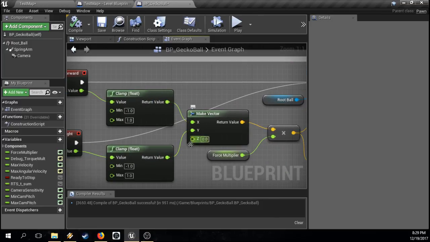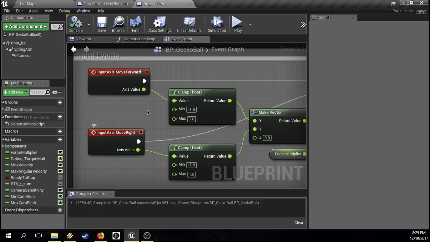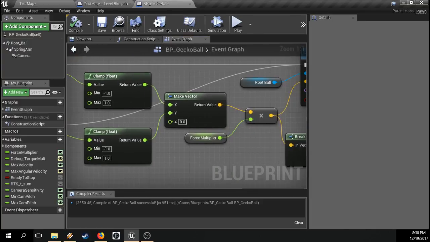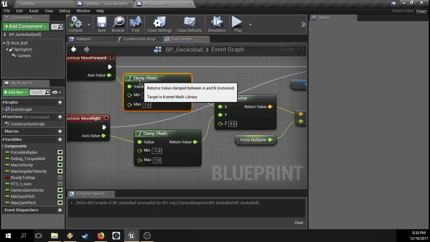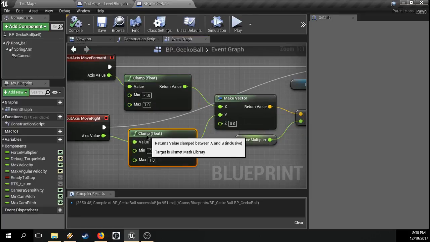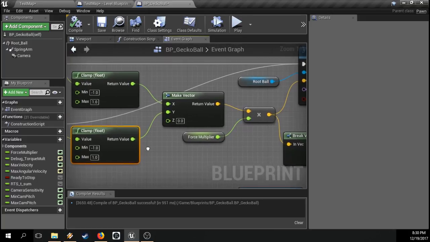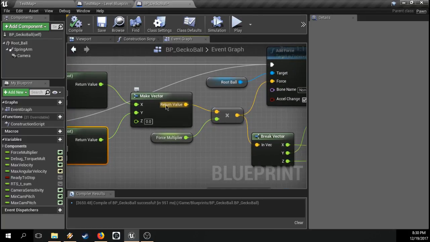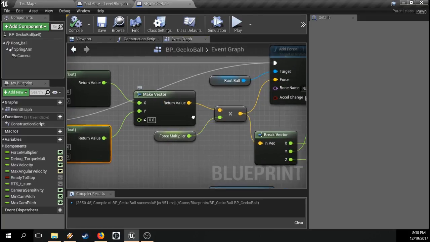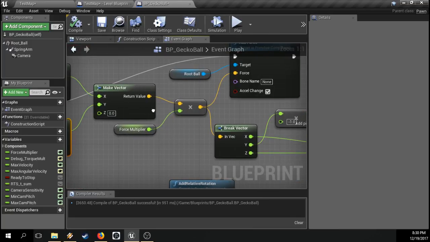Before we were doing the x and y vector based purely on our move forward and move right axis values, which is WASD for keyboard and the left thumbstick for the gamepad. All right. So we're going to have to do this after the clamping, but before we make the vector. No, wait.